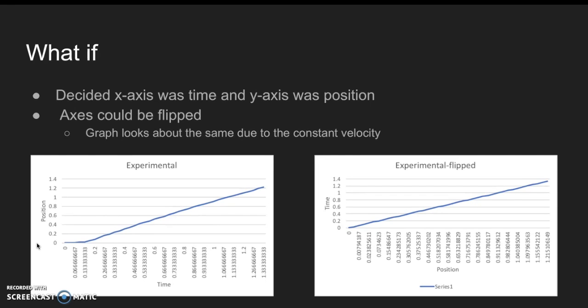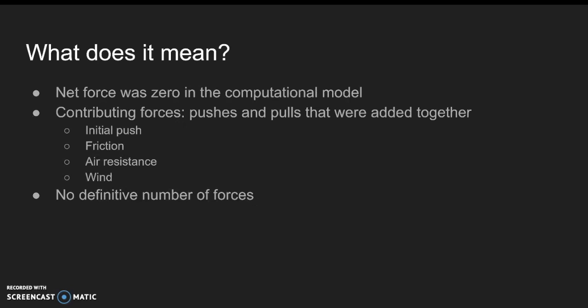If this experiment was perfect, the line would be completely straight and therefore look the same both ways. But because there was a little bit of fluctuation in the force at the beginning here, as you can see on the left graph with that time versus position, it started moving a little slower and then picked up. The graph is a little different when it's flipped, but essentially they are the same kind of graph.